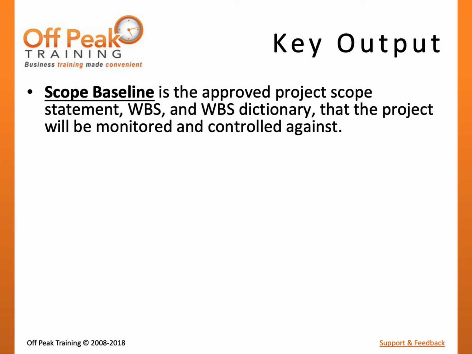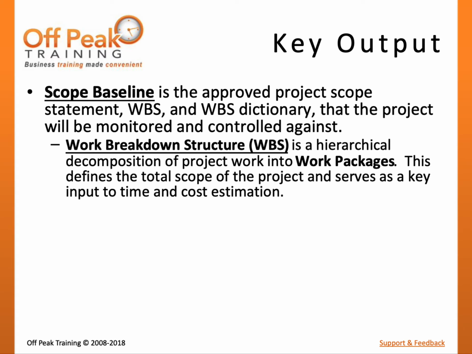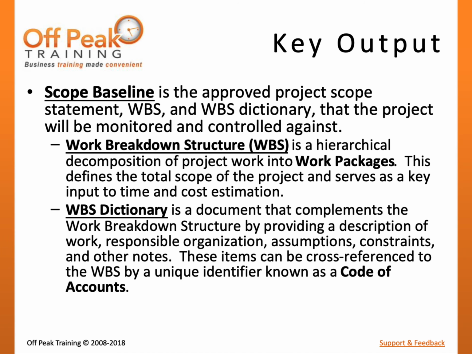The key output of the Create WBS process will be the scope baseline, which plays a very significant role in the project management framework. It should be thought of as a package of documents as opposed to a standalone document. This package will include the scope statement, which was an output of define scope, as well as the WBS and WBS dictionary, which are developed within the Create WBS process.